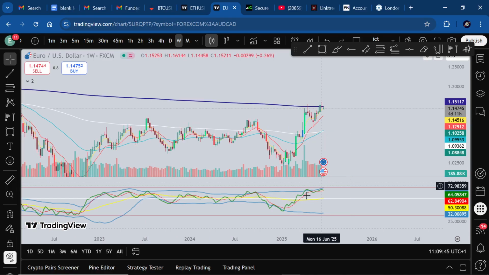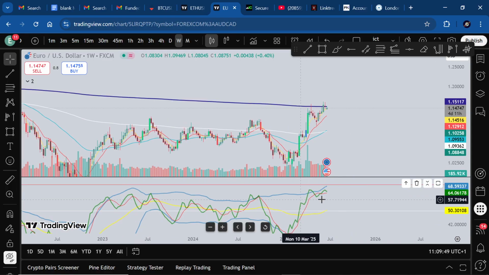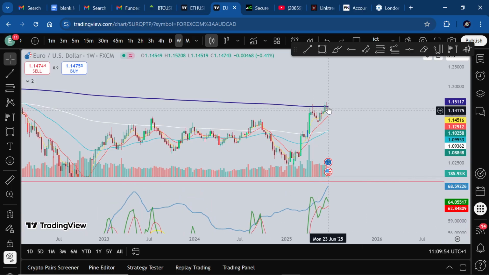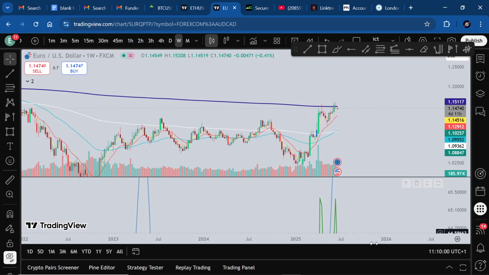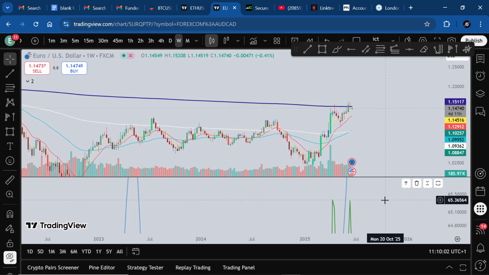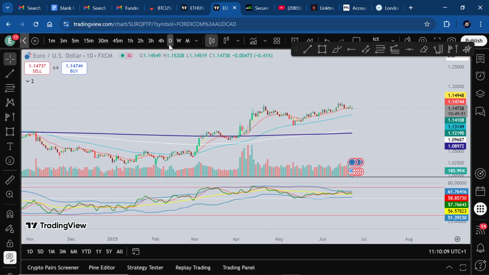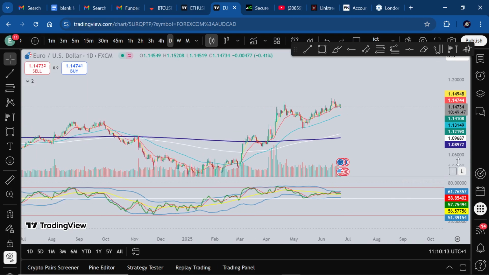If we look on the TDI, you can see we clearly have bearish divergence on the weekly. Okay, so price has made a higher high in here, from here to here, we made a higher high, and on the TDI, we've made a lower high. This green line is basically the RSI. Okay, we made a lower high there on the weeklies. A little subtle, but it's there. On the daily, it's much clearer to see.